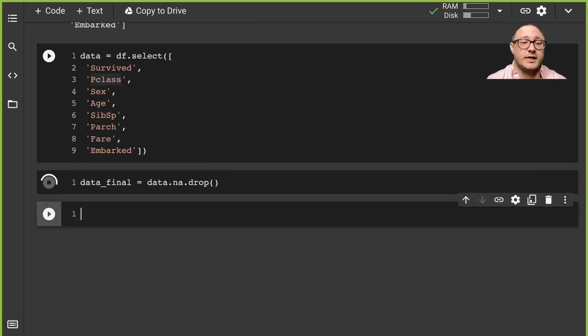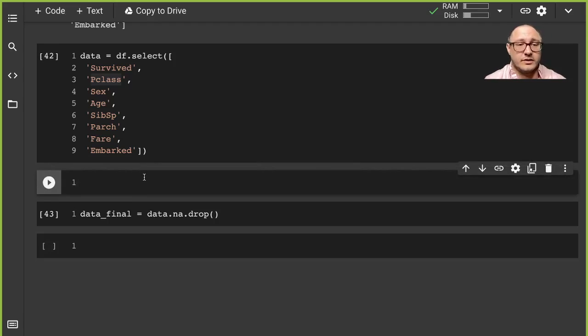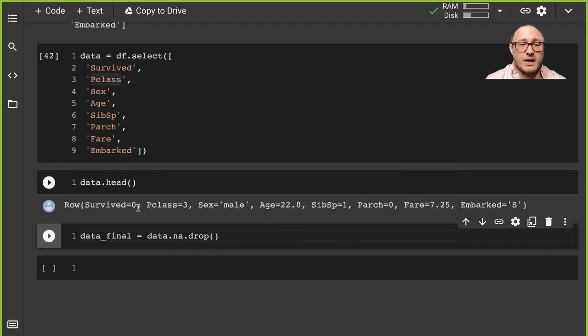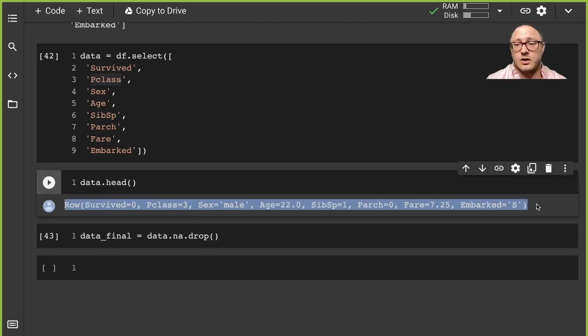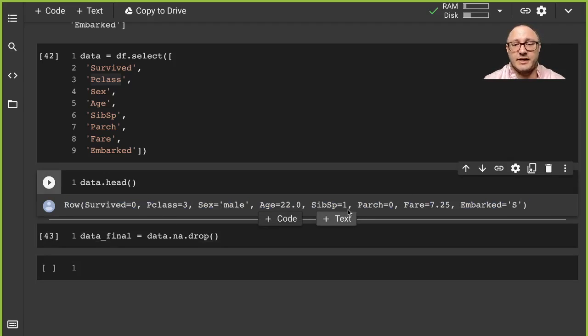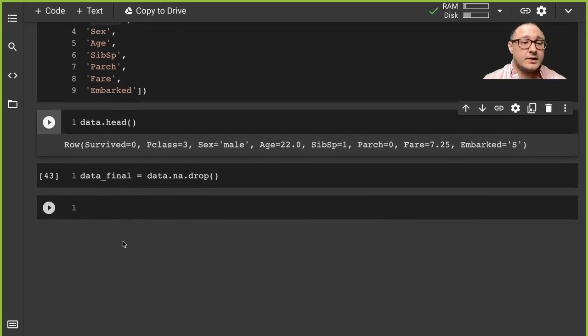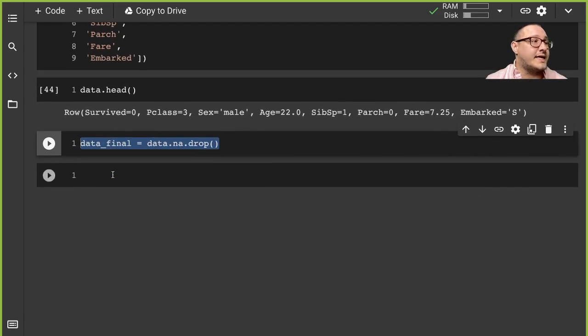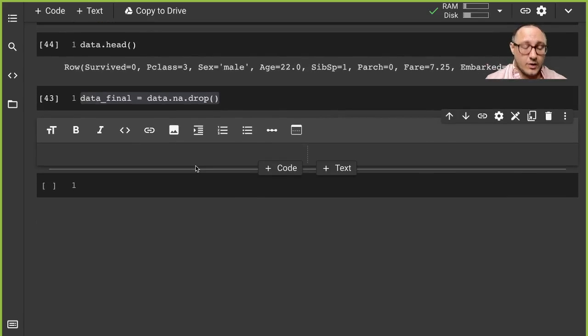We do that with data.na.drop, and let me see if this will give us head, so we can actually see what type of information that looks like. So here's the row that it would look like. Again, it's nice clean data now that we can play with, and we do not have any missing data anymore. So now let's start working with categorical data.